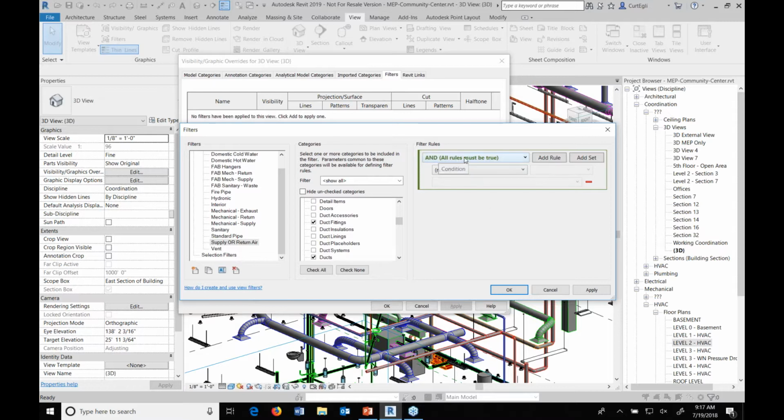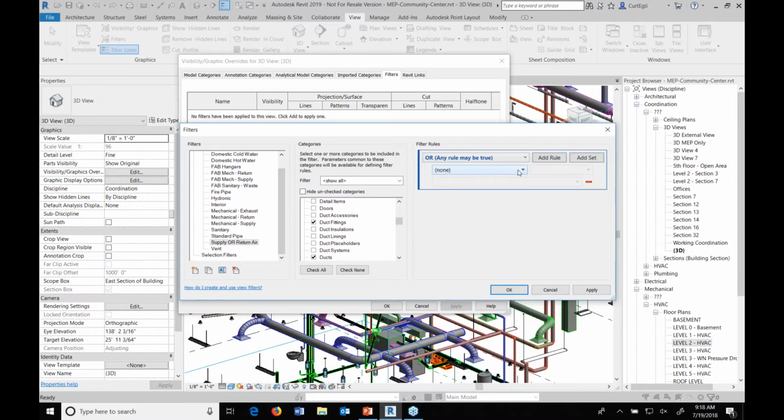Now here's the and right now, but I'm going to say instead I'd like to have an or rule in here. As you're creating these, we talked about nesting. You can add a rule like this and or take it away, or if you add a set, then it becomes a nest. So if it meets this criteria, then go to the next one up, right? And these little red symbols off to the side will remove them.